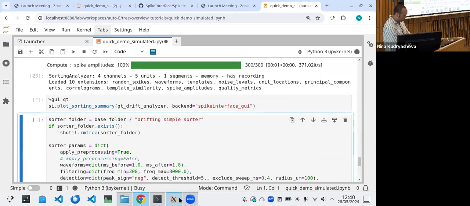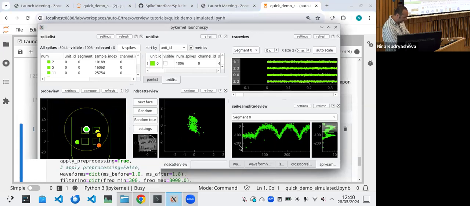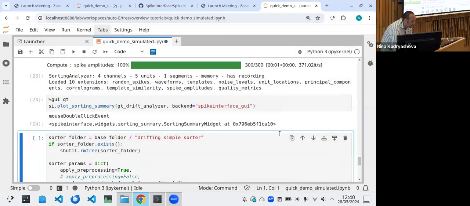So you can also open this. You clearly see that if you go on the amplitude representation of any cell, for instance, I double click here, that the amplitude is going up and down because the unit soma is going out and nearby any channel. Okay, so that's the story.